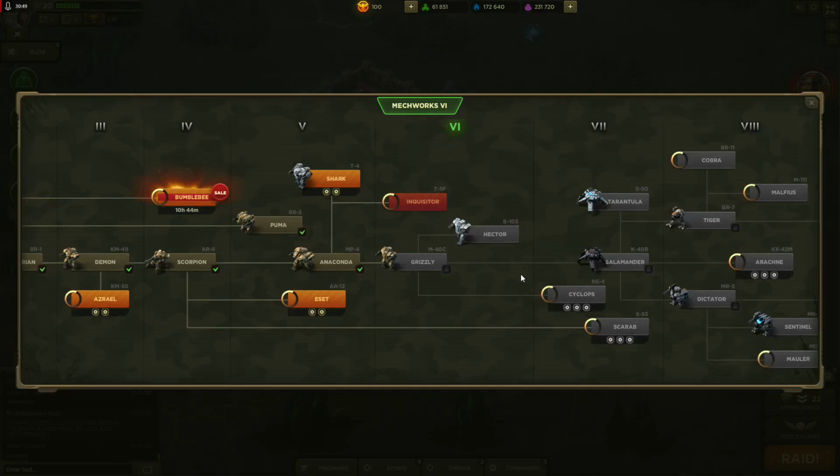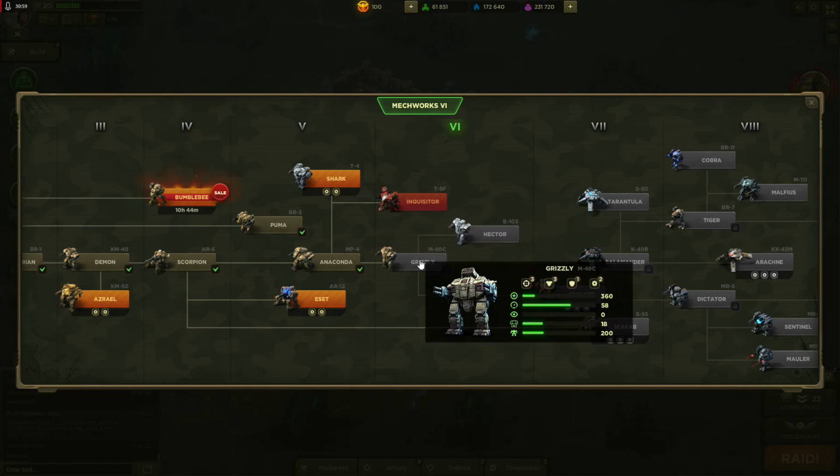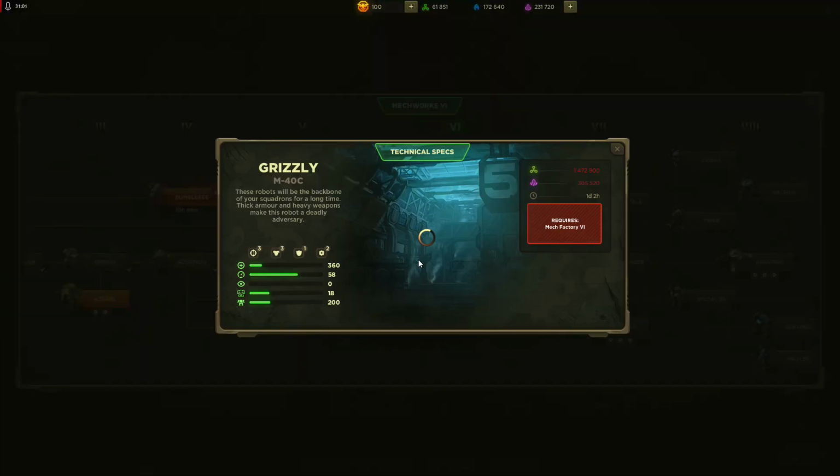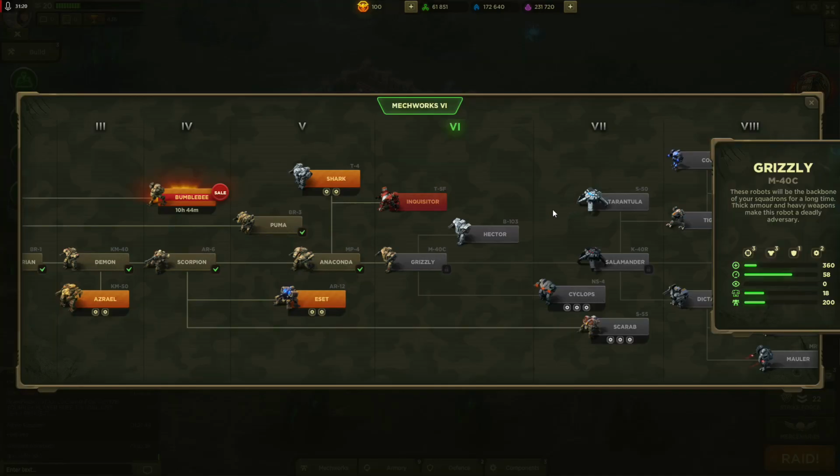And here is the progress of discovering new robots. As you can see, what I need to discover. So for example, when you click here, it is very well described what you're going to need to discover this robot: Mech factory level 6, this amount of resources, and how many days it's going to need to be discovered.